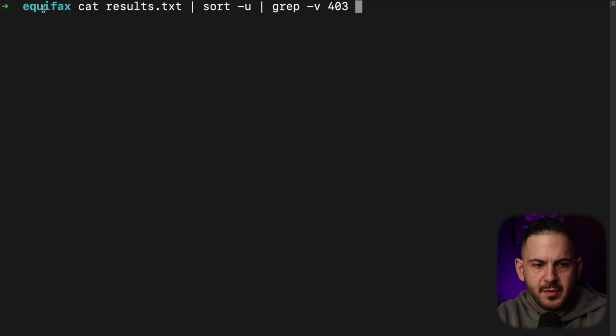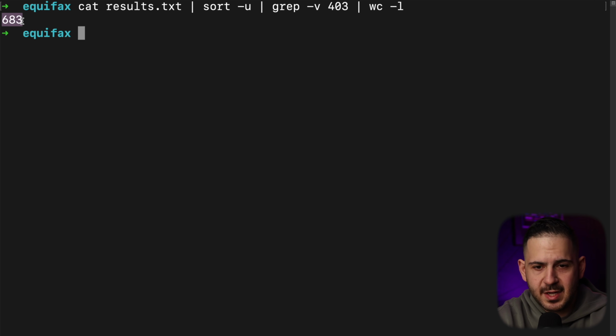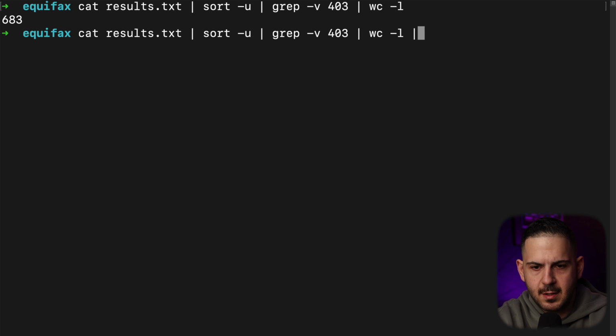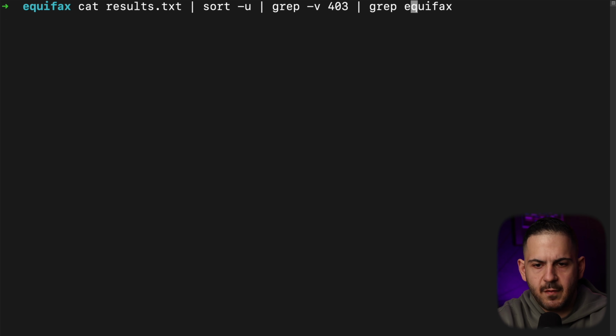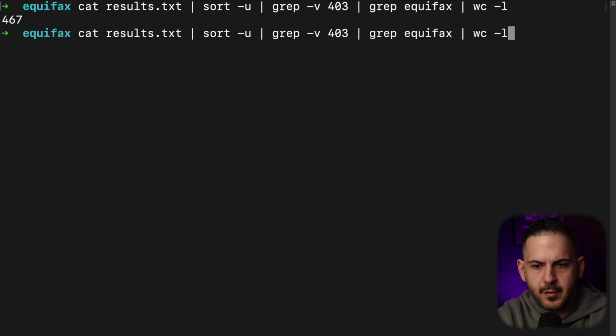So what I'm going to do is run this on Equifax's VDP. I'm going to cat results. I'm doing a sort -u to make sure everything is unique. And I'm going to grab everything that has a 4 or 3 because honestly, we have a lot of data in here, and the more data we have, the longer it's going to take to do this. And maybe I can also do a grep Equifax only, because it's all of the assets. Let's see how many that is. 400. We'll do that one for now.